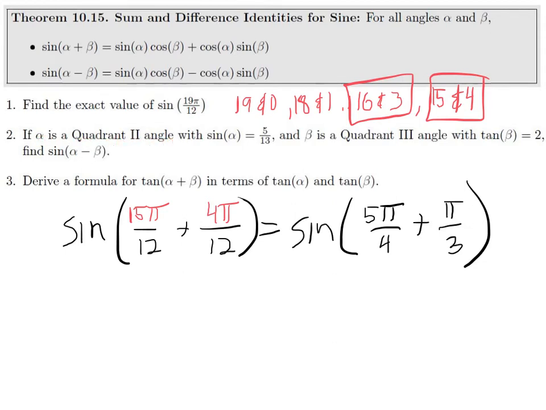The next one: If alpha is a quadrant 2 angle with sine α = 5/13, and beta is a quadrant 3 angle with tangent β = 2, find sin(α - β). What I would love to see you do is take this information and draw triangles. Quadrant 2, there it is, alpha. And sine is 5/13, so opposite over hypotenuse. 13 squared is 169 minus 25 is 144. Square root of that is 12. And this one's negative because we're left. This one's up, 5. The hypotenuse is always out from the origin, so it's always positive as well.